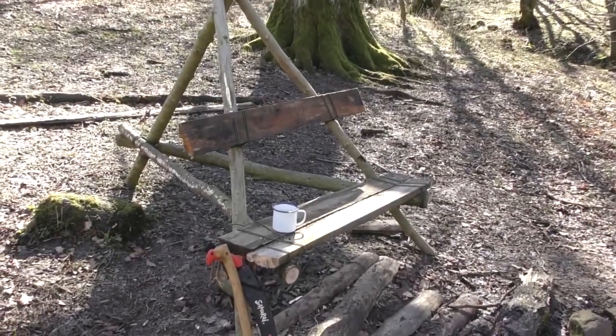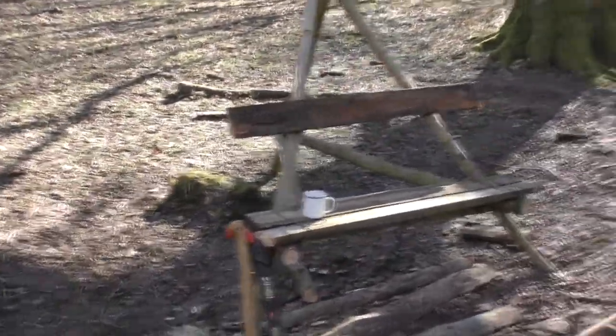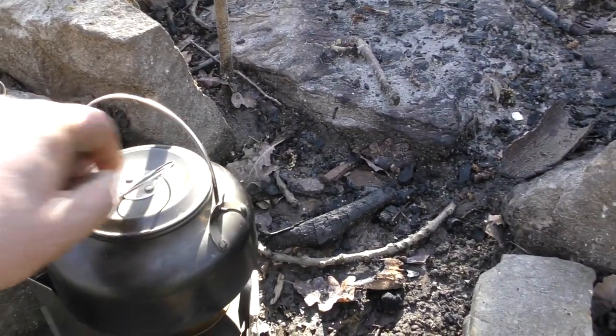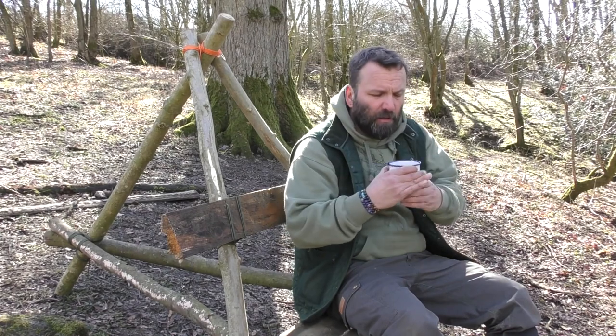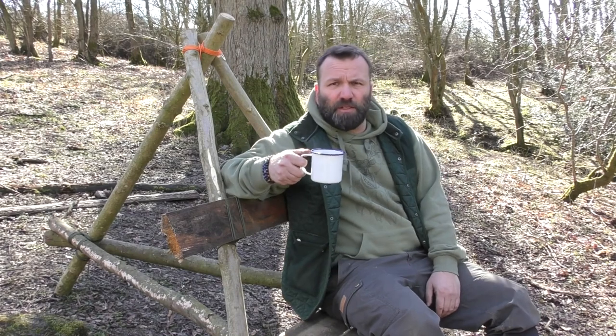I've got the kettle on, just down there. I'm going to sit down, enjoy sitting there, have a brew, and just enjoy the afternoon. Now I'm going to check that water, see if we've got a boil. Then I'm going to kick back, relax, and have a brew. Now we've got a boil there, perfect. And we'll get some tea made. There we've got a nice cup of tea. Beautiful. Seat's nice and comfortable.